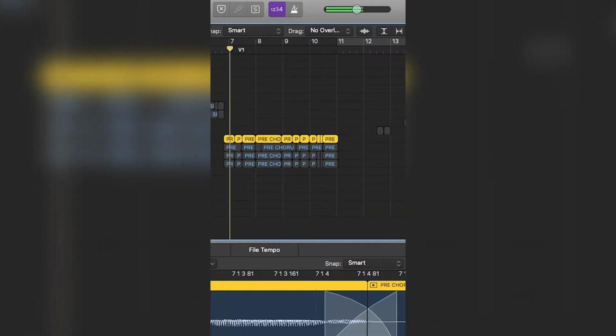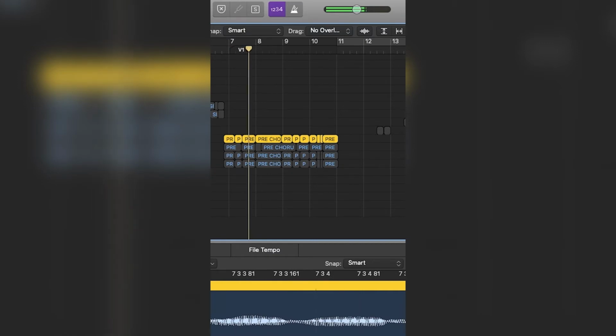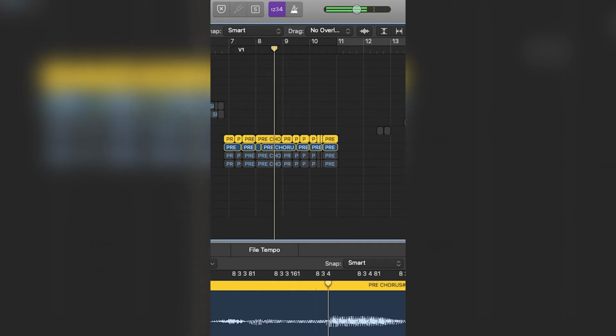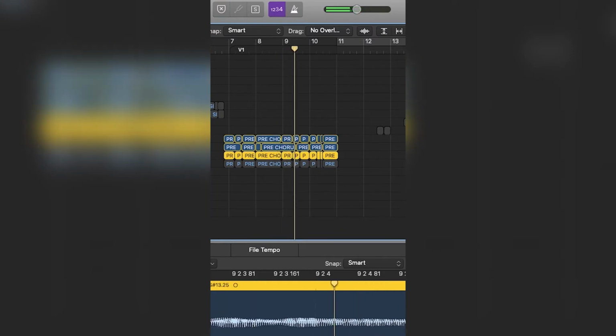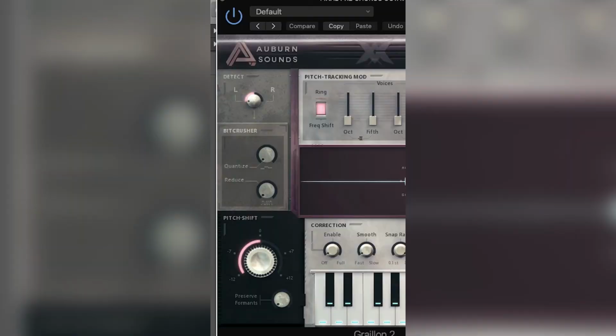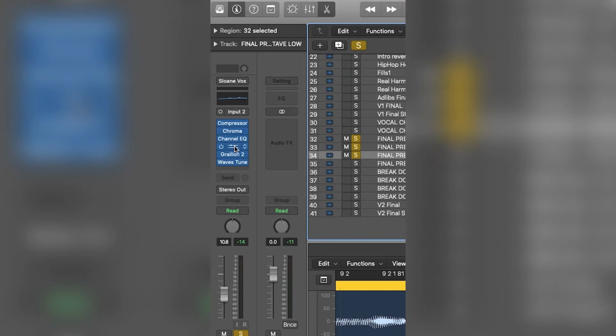And then I have my pre-chorus vocals here, and this is where it gets a little bit more fancy. This is the regular, and then we add the stack. And then we have a lower octave. And with this, I'm using, it's actually a free plugin, it's called Growlion, and I'm pitching it an octave down, and then I have some delay, reverb, and Waves on there.